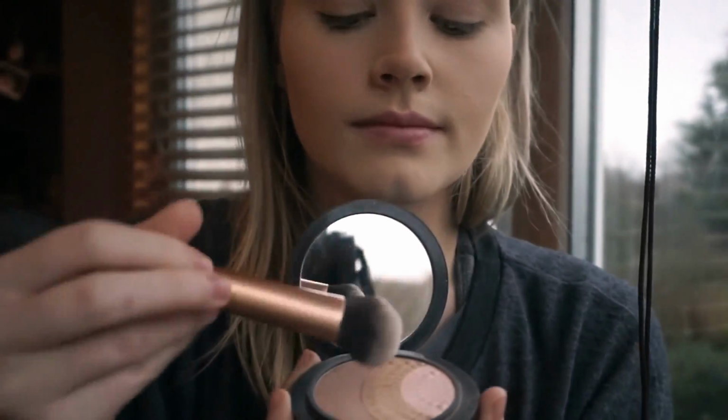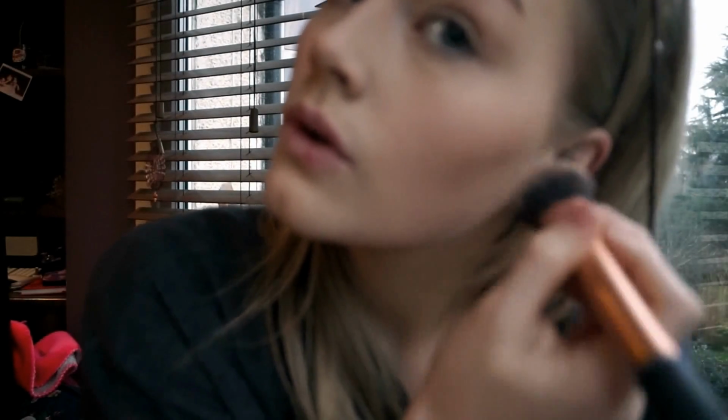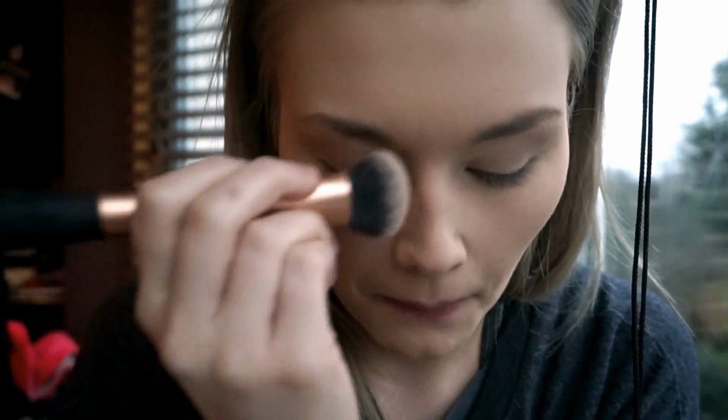Contour and bronzer are my weak points when it comes to makeup. With having pale skin, I find it hard to pick out a nice colour without making it look too dark. I'm using this Silk Pearl Illuminating bronzer from Kiko. It's one of the new makeup brands in Newcastle. It's really hitting off with a buzz. What I like about this product is not only does it add colour to my complexion, but it adds a nice natural shimmer whilst it's doing so. I apply this under my cheekbones and just around the side of my nose to add some definition to my look.